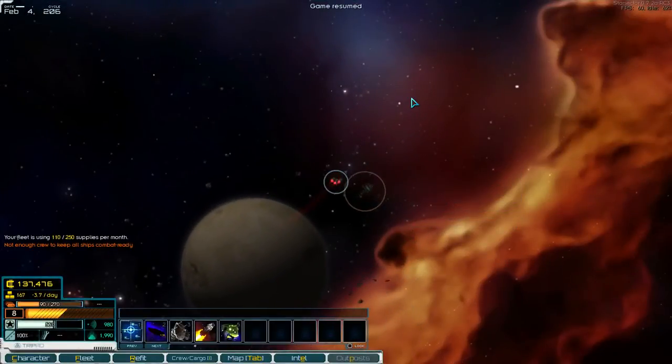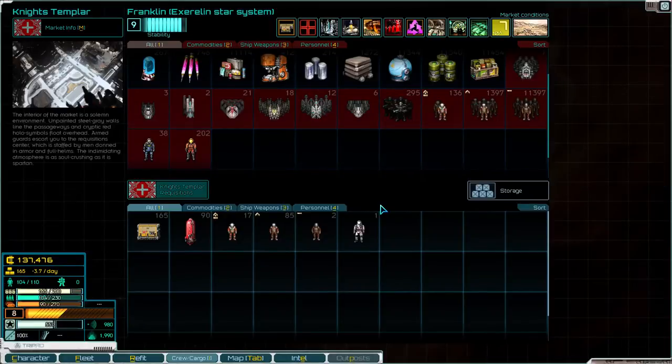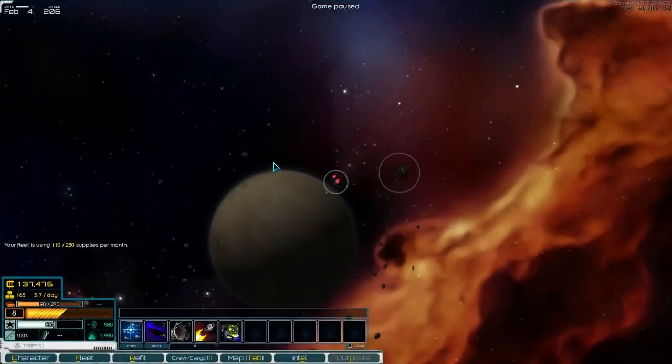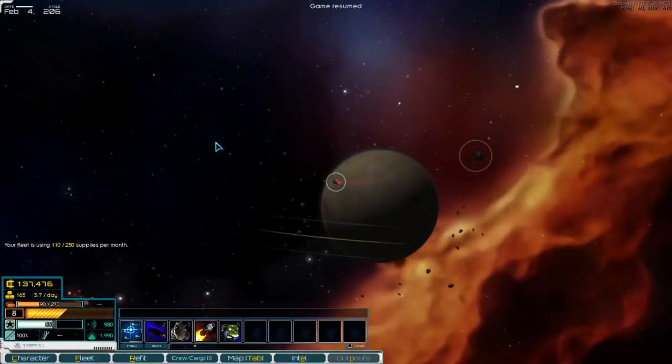Bring you guys back. Alright, so we're back here, actually. Look at this. Buying green crew from the Knights Templar requires Knights Templar cooperative. Can you believe that? Green crew. Just, you know, the worst. You have to be cooperative. So any crew casualties you have cannot be replaced. You can't use, like the ship we just bought, we can't fully staff. That is extremely brutal.